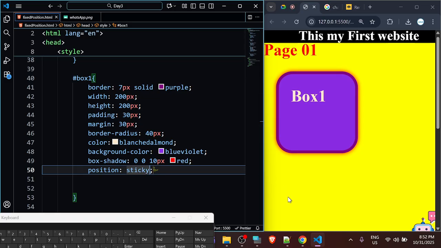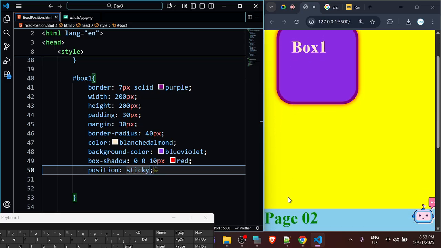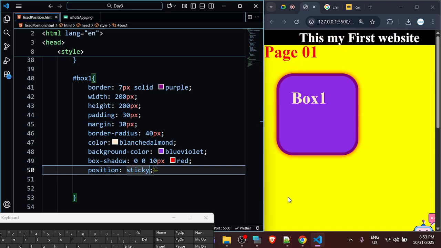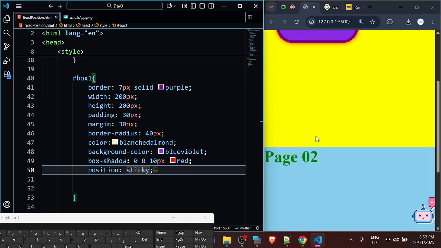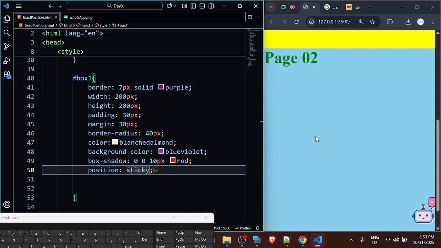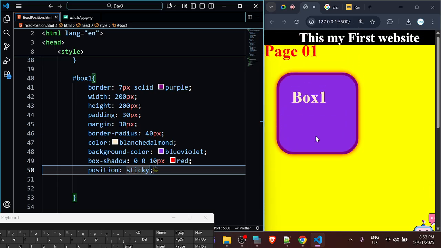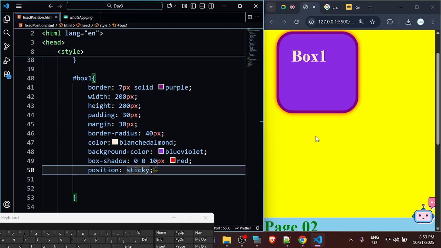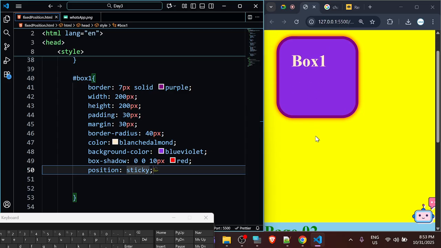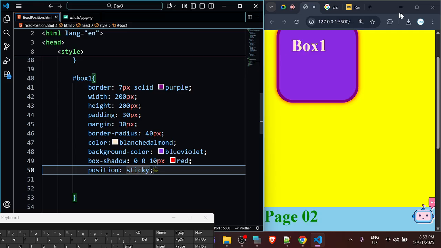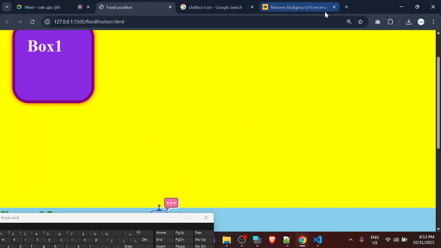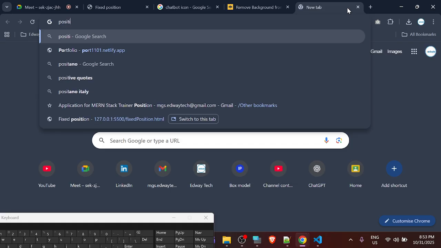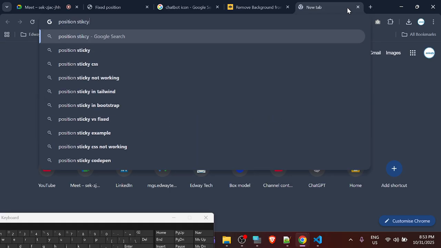Sticky means when you will scroll... why is it not behaving like a sticky? Let me just check. Position sticky in CSS.